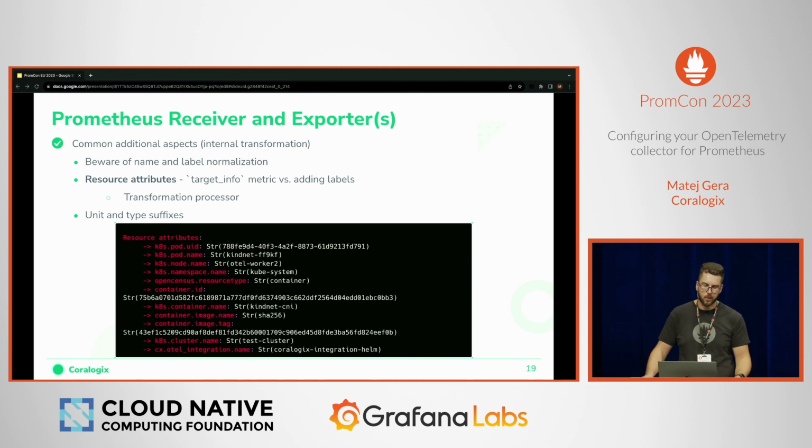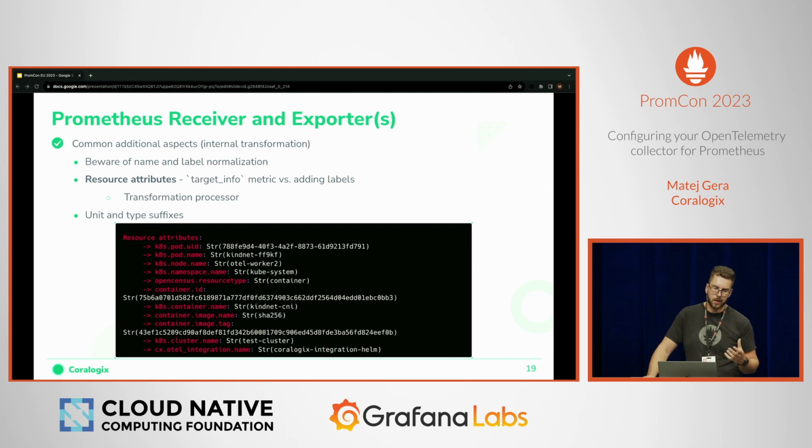Now the question is, how do we deal with this in Prometheus, right? Because we don't have this notion of resource attributes in Prometheus, and as was already touched upon yesterday, you have possibility in collector either to send this into Prometheus as a target info metric, which is a special metric that will include these resource attributes as labels. Then you have to do kind of awkward joins if you want to use those labels with your metric, or you can add those resource attributes as labels on your metric, but then you might overload the series with too many labels.